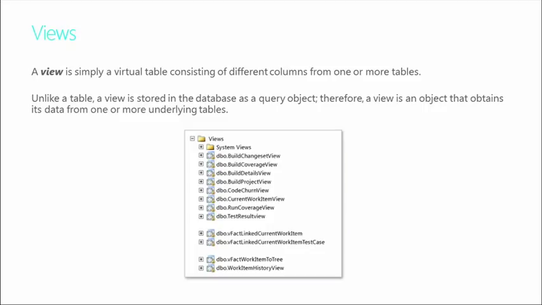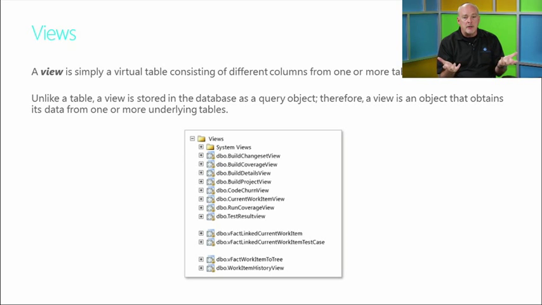Now, in addition to tables, which we're going to use the most often, we have what's called a view. A view is a virtual table, and it consists of columns from either one table or multiple tables that we've pulled in, and we're going to see how one of these is created. A view is not really an object that's stored inside of the database. It's more of a query. So when I go out to use a view, it's actually going to generate that information on demand. So it's not going to populate the content in the view when I create it. It's going to take the select statement and use that to populate and display the information that I'm looking for. And here are some examples of system views that are provided by Microsoft that are part of the SQL Server world.